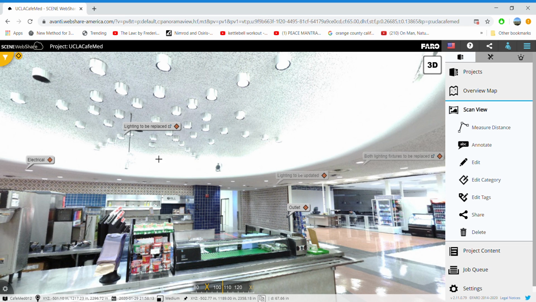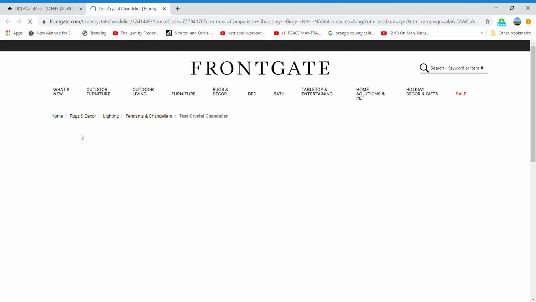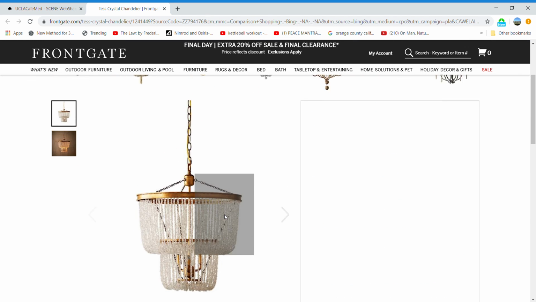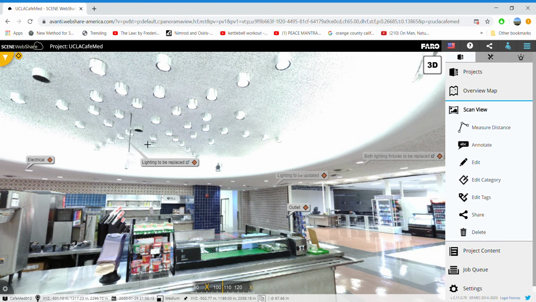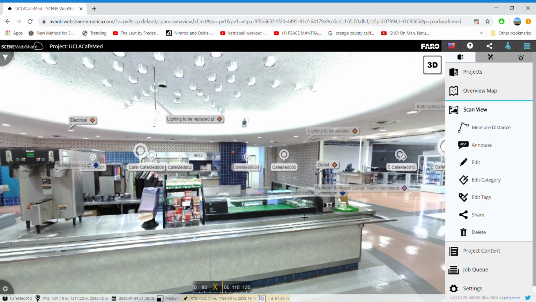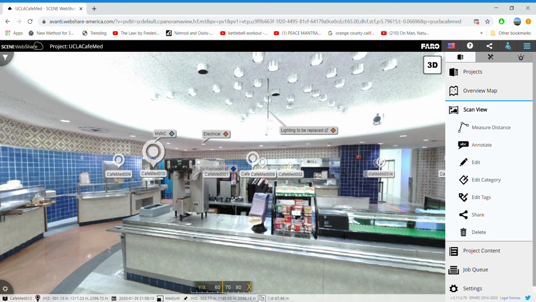For our electrician to review and receive his information. In this annotation, I've actually included a hyperlink. I believe it's the lighting that we're going to hypothetically replace that lighting with. So just click on that, and click on this open link icon, and it'll take you directly to this outside link where I have suggested this lighting fixture in lieu of the original one. So there's a lot of information you could embed in there, and a lot of things you can use those annotations for. Punch lists, explaining why something can't be done, why something can be done, and a hyperlink to a suggested item to replace, etc.